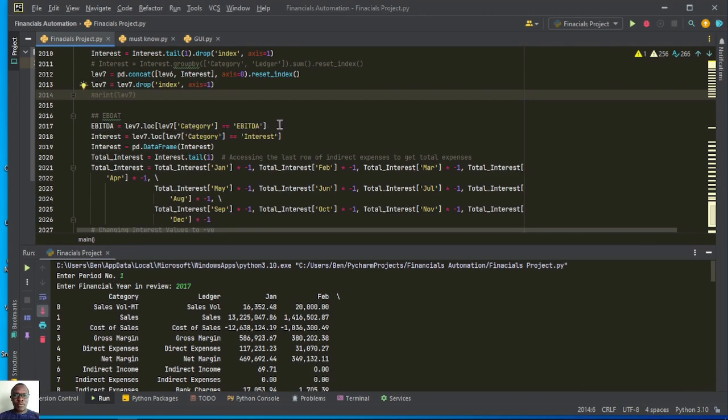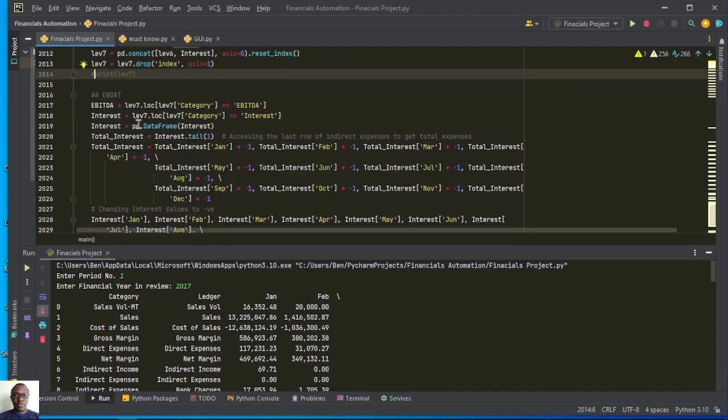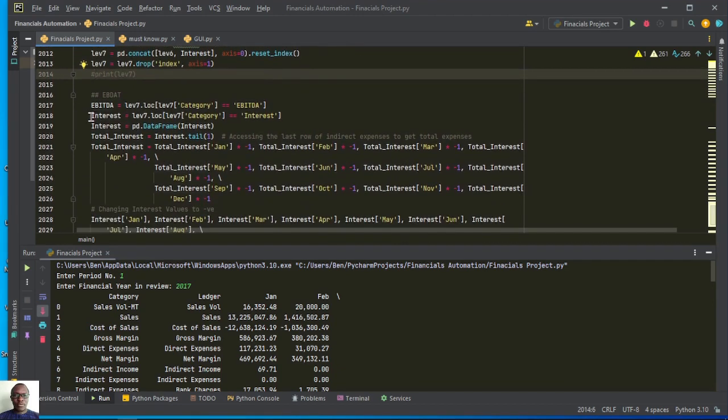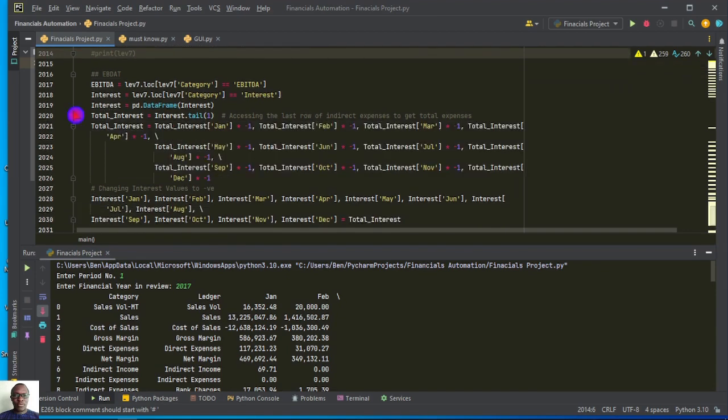So we are not taking the last row of level 7, but this row where we have EBITDA. Again, we are also picking the row where we have interest. Here we are saying interest is equal to level 7 dot log in square brackets, level 7 category is equal to interest, and then the interest element we are putting in a data frame, and then the total interest is equal to interest dot tail.